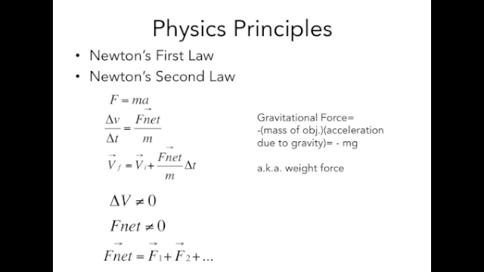Now, Newton's second law tells us that force equals mass times acceleration, from which we can derive the equation V final equals V initial plus F net divided by the object's mass multiplied by the change in time. We know that the change in velocity is not constant, and so F net is a non-zero value as well. Since F net is defined as the vector sum of all the significant forces in the surroundings, we know that there are interactions affecting the motion of the system, which in this case are the weight force and the drag force. We must take these interactions into account in order to successfully model the cup's motion.